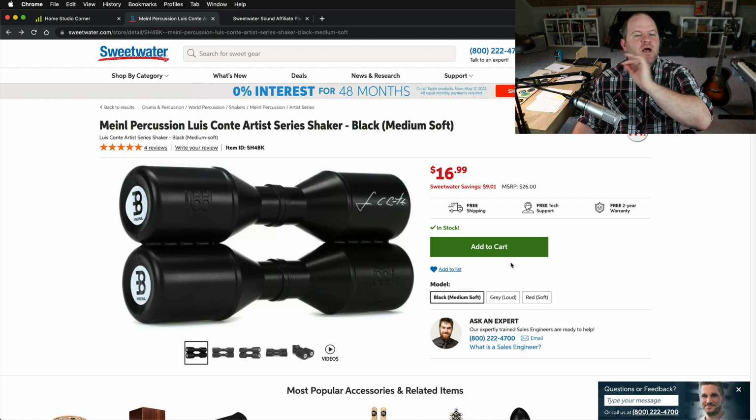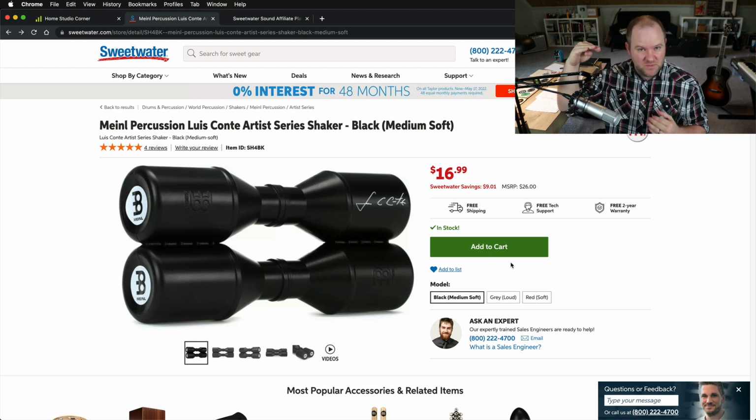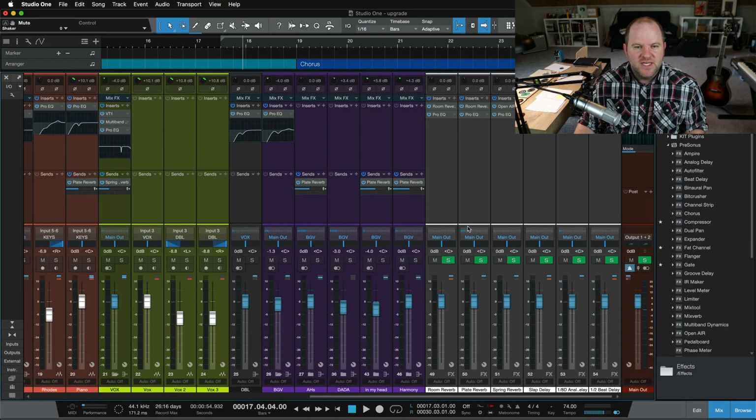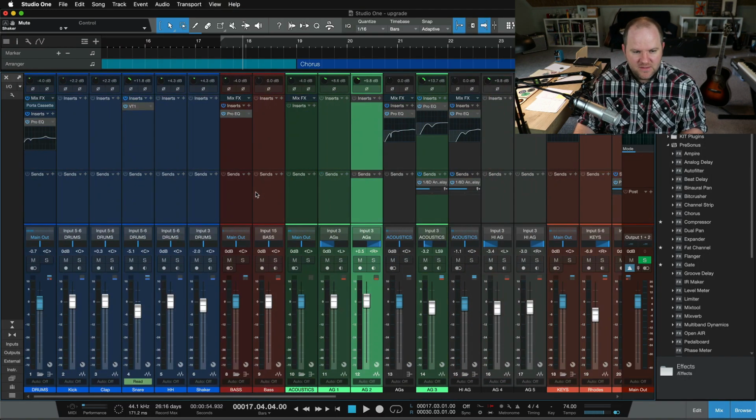They can do amazing things. It's such a simple tool. For me, it's right up there with cymbal swells as far as the quality of what it can do to a production. So in case you didn't hear it, here are the drums for that song.